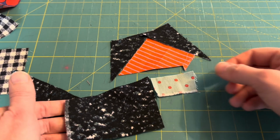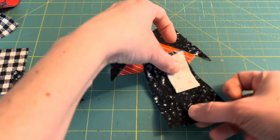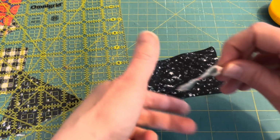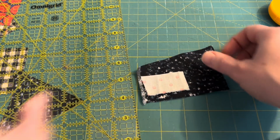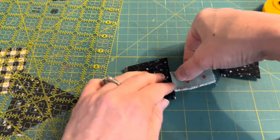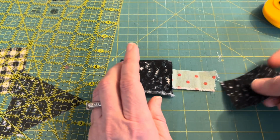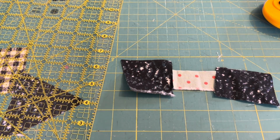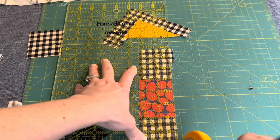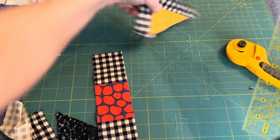I think what I'll do is let's cut this in half. Actually, we'll cut it in half this way. And I'll sew 1 piece. Let's see. Well, that was kind of a mistake, but that's okay. We'll sew 1 piece onto each side like that. I'm going to cut a straight line along the top of my house unit here. And 1 along the bottom of my roof.